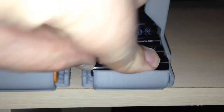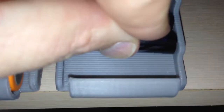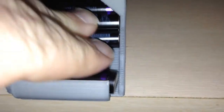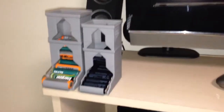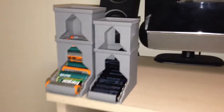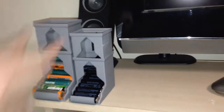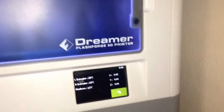And that's the print quality on the bottom. It's just 0.3 millimeters — doesn't have to be high quality. It's, after all, just to hold batteries. But I've got these just stuck down with some double-sided tape so they don't fall off. And that was printed on my FlashForge Dreamer.